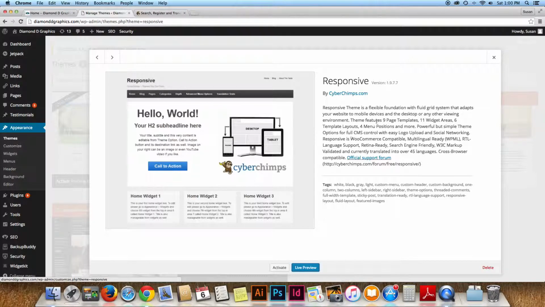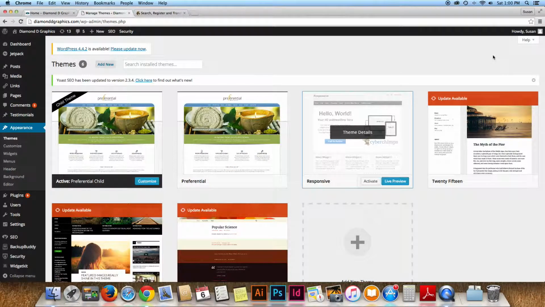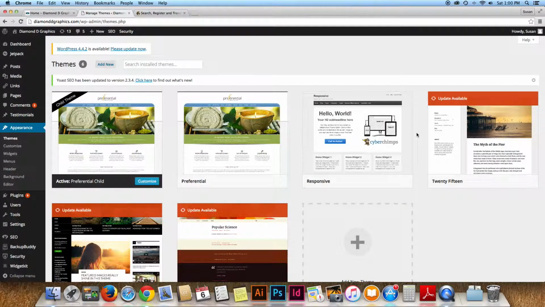Here's the description of all the things that come with it. And I need to know, I'm looking here, if it's compatible with my version of WordPress.